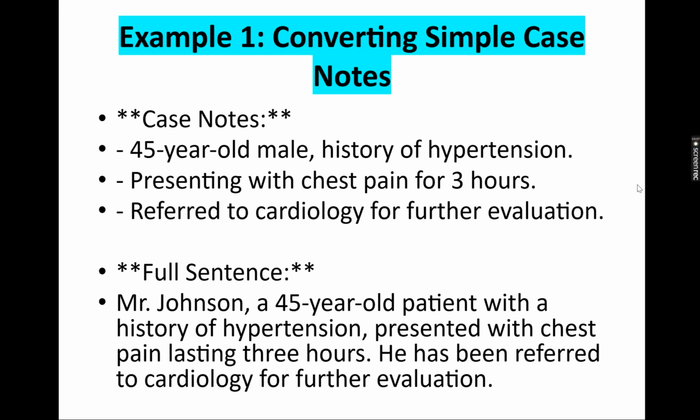For an example, see the case note: 45-year-old male, history of hypertension, presenting with chest pain for 3 hours. Refer to cardiology for further evaluation. So make it as a full sentence. Mr. Johnson, a 45-year-old patient with a history of hypertension, presented with chest pain lasting 3 hours. He has been referred to cardiology for further evaluation.